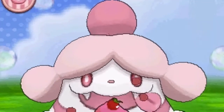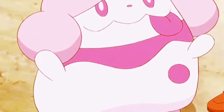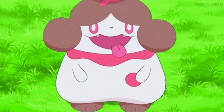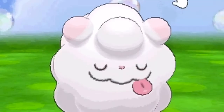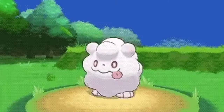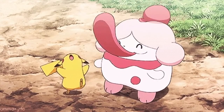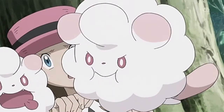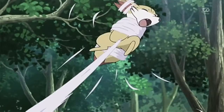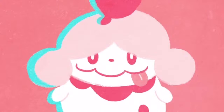This is kind of two Pokemon, but they're both in the same evolutionary line, and that's why I'm going to count it. Slurpuff and all its evolutions just look like cotton candy, cupcakes, and all those different kinds of desserts. These Pokemon were obviously supposed to look like desserts. Although they aren't the most loved Pokemon, you have to admit they definitely look like food. If you're telling me that doesn't look like cotton candy and that doesn't look like a cupcake, then you're crazy.